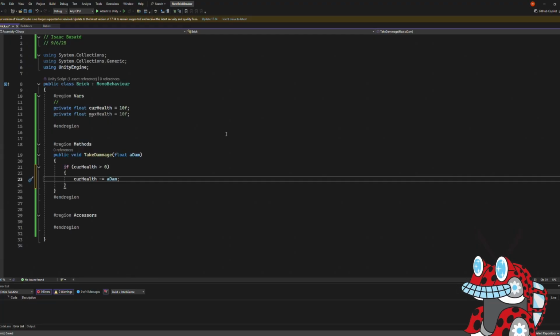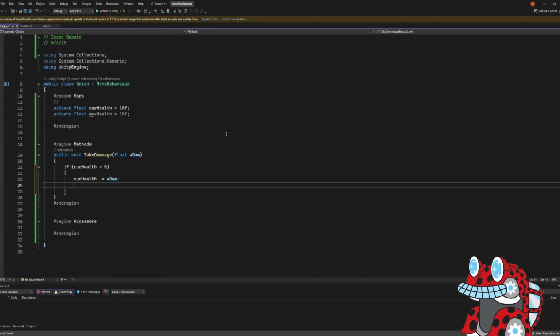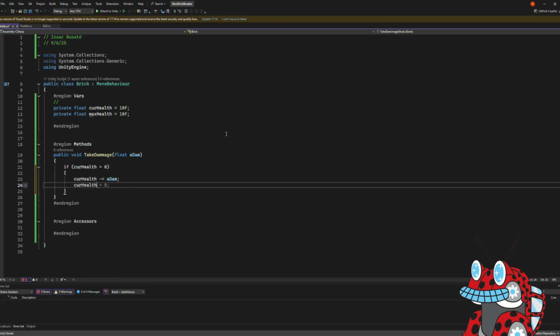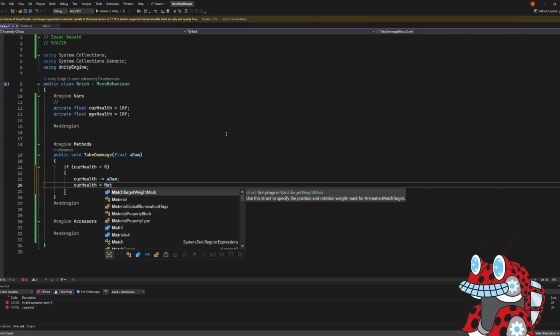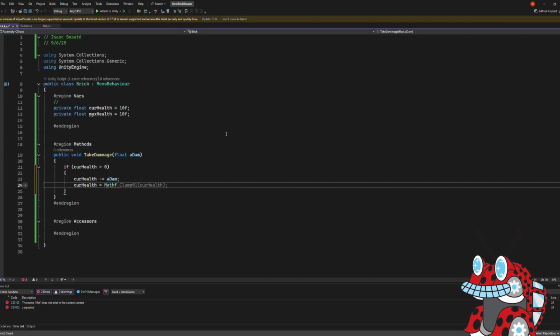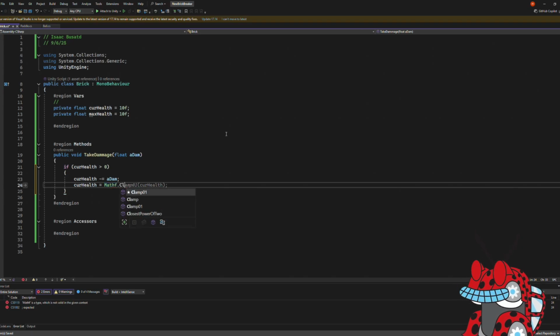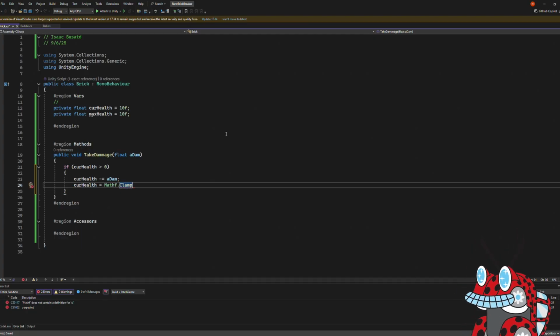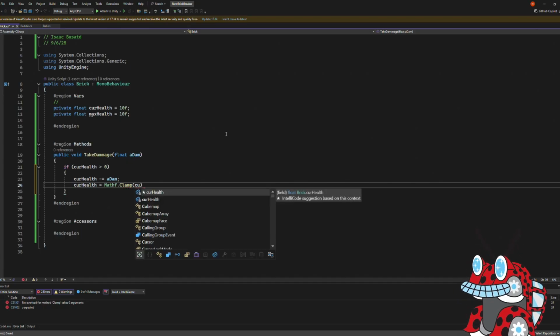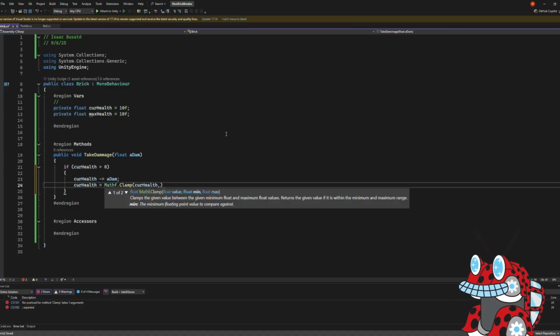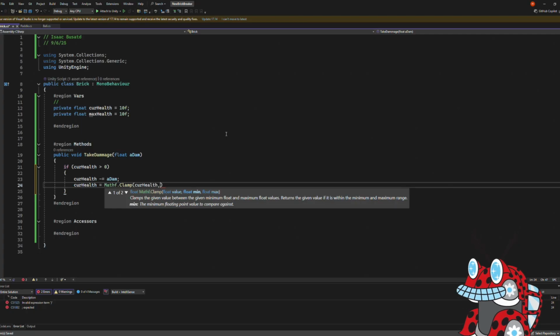And then what would we do? We actually probably want to clamp it as well. So current health equals Mathf.Clamp, the regular clamp, and we're going to clamp current health between our lowest, 0, and our maximum.